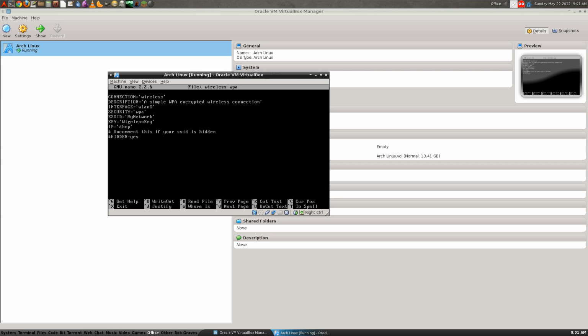Key equals, and right in here it's going to be the password for that connection. IP equals DHCP. There are other options here, but for me personally, DHCP always works. You might need to change that as necessary based on your internet connection.